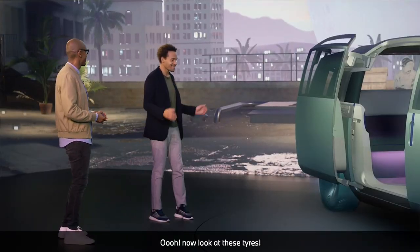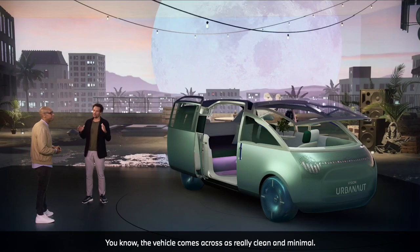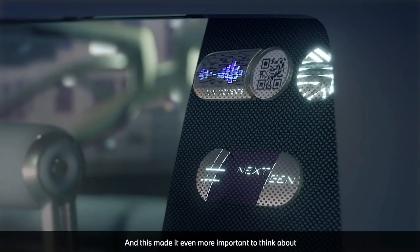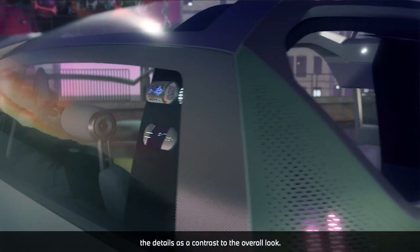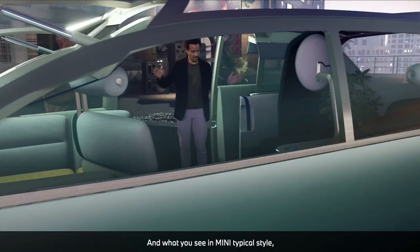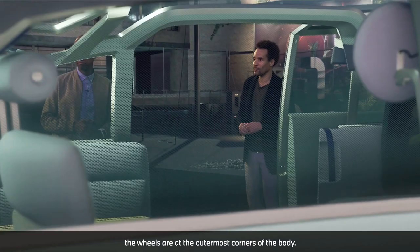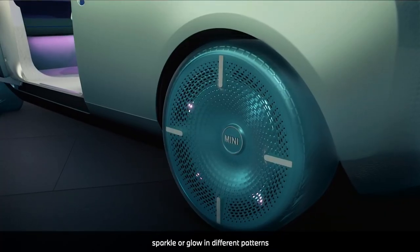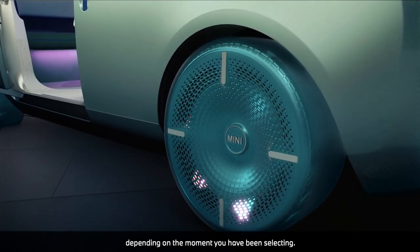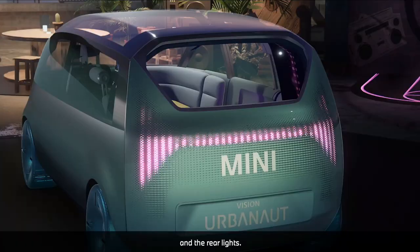Look at these tires. Yes. The vehicle comes across as really clean and minimal. And this made it even more important to think about the details as a contrast to the overall look. And what you see in Mini typical style, the wheels are at the outermost corners of the body. They're inspired by skateboards and sparkle or glow in different patterns, depending on the moment you have selected. And the same goes for the front and the rear lights.